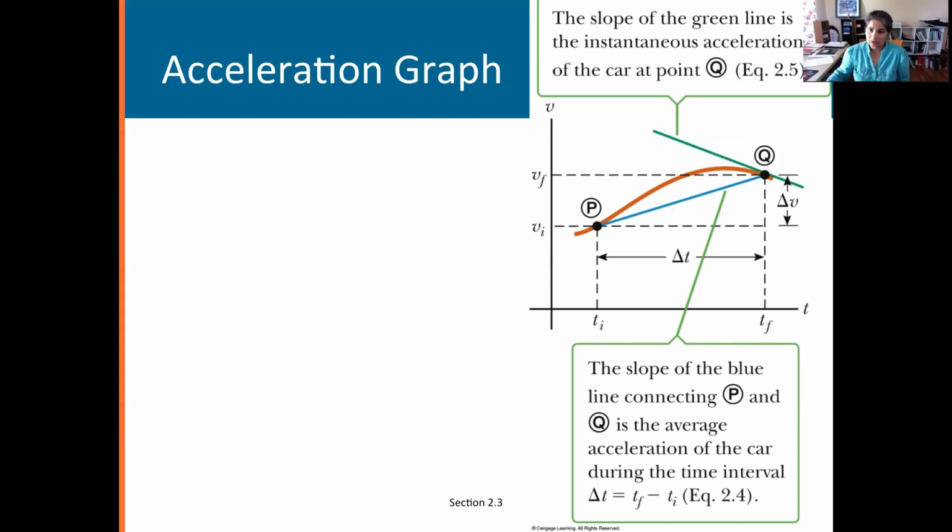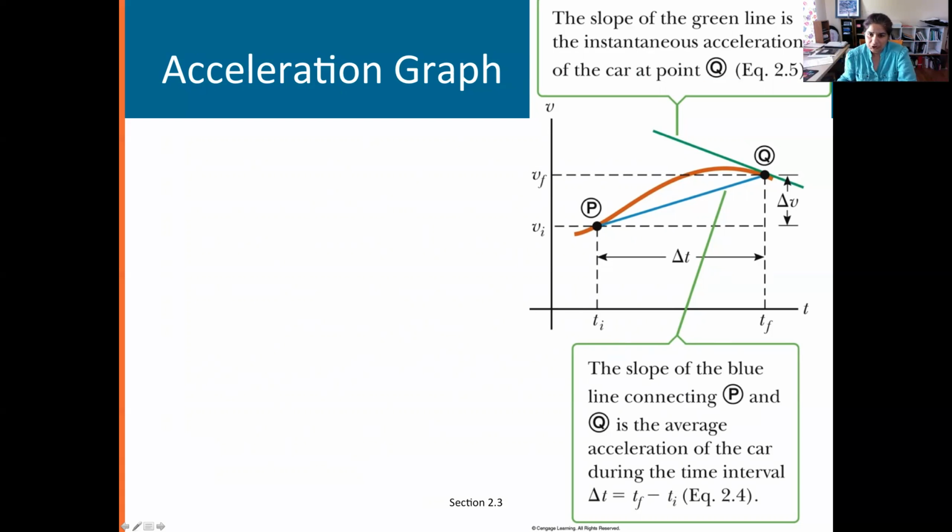But if you consider any two specific times, let's say P is our initial time, so Ti, and we take some final position here, Q, so Tf is our final time. Remember for final position, it doesn't mean the object has stopped here. It just means these are the 2 points we're interested in considering, the initial and the final. The object could be moving before the initial, it could be moving after the final, so don't mix these things up.